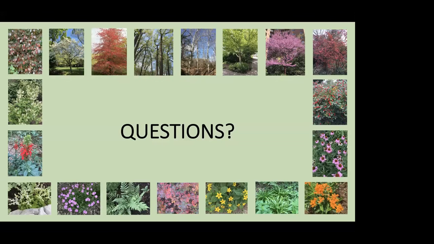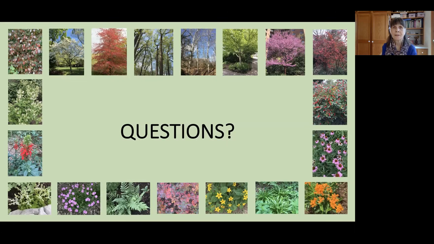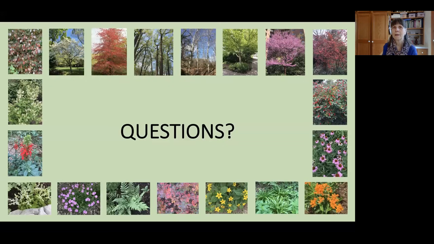Is Virginia Creeper a viable option for our region? Yes, it is. I didn't include it here, but it is one of the ground covers I discuss in that separate presentation. It's attractive and can be used both as a ground cover, or you can allow it to grow vertically on an arbor or a fence. Unlike English ivy, which will absolutely smother a tree and with weight could pull a tree down, Virginia Creeper can grow up into a tree without causing a problem. The attractive thing about that plant is not only those palmate leaves and attractive foliage, but it turns a brilliant color in the fall — a very nice native ground cover alternative.